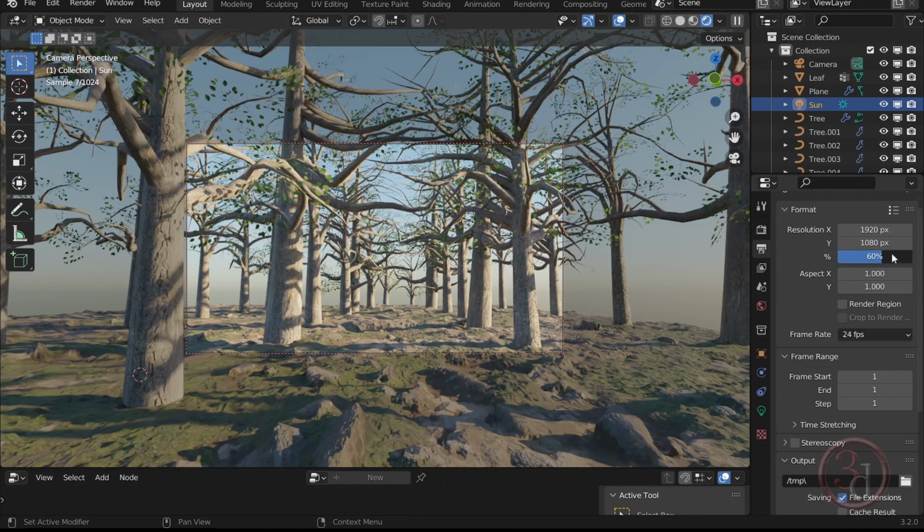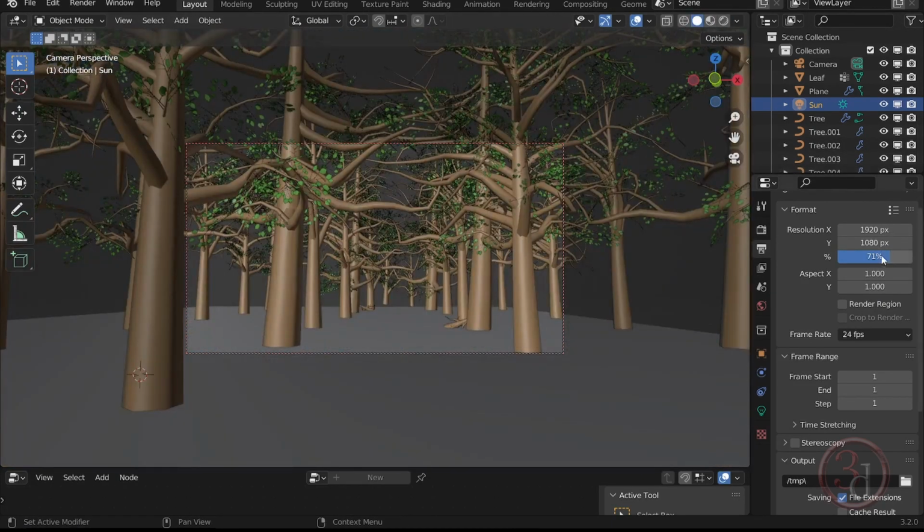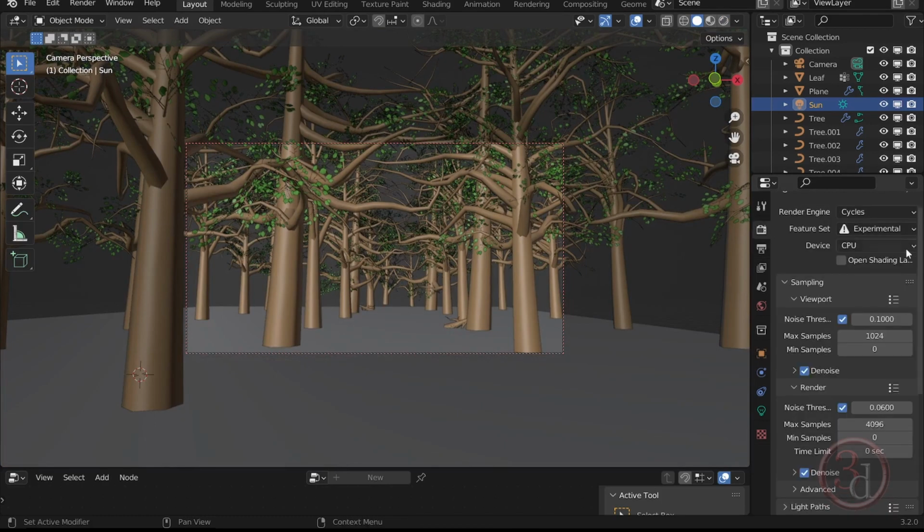I'll make this 100%. And let me check the noise setting. I think it's too much. Maybe I just want to make it go faster. I can even give a time limit if I want. Not more than... Let me see how it goes first. I'll show you the end result. All right.